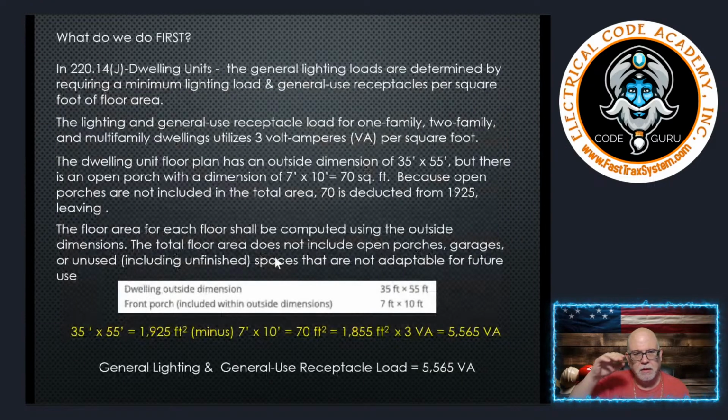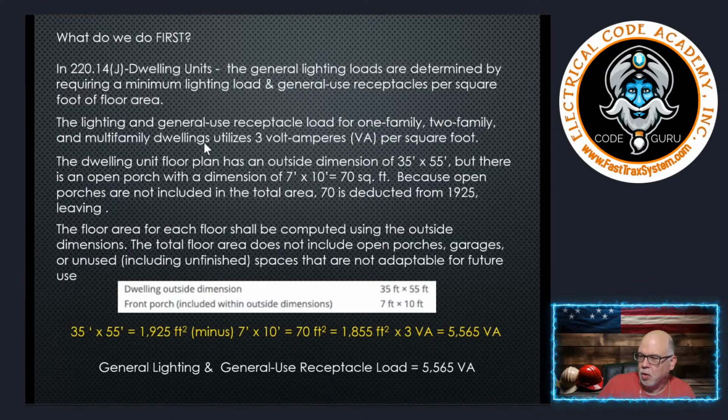All right. So what do we do first? Okay. Now, in the 2020 edition of the NEC, we're going to go to 220.14(J). And there's a reason I did it this way, since I said I was going to be focused on 2023, because I do want to show you up front the change for the 2023, because I realize there were people that will be transitioning, right? So that's why I wanted to do this. So if you're in the 2020, you're going to get the 3 VA per square foot information from 220.14(J).